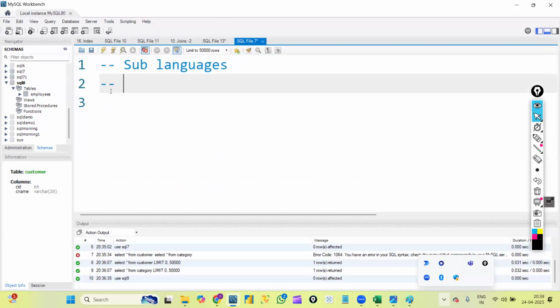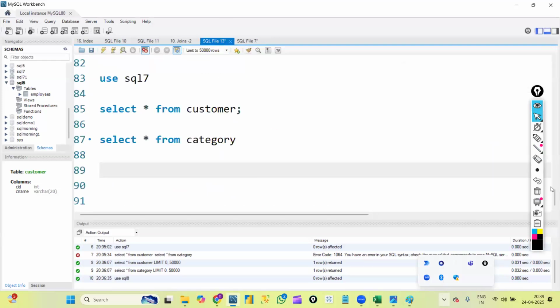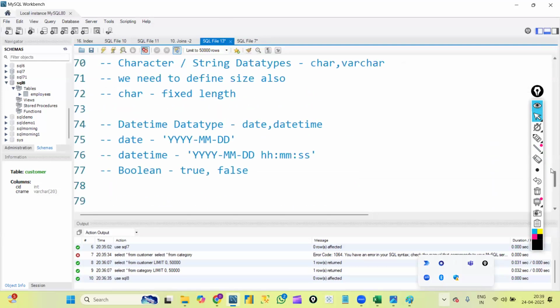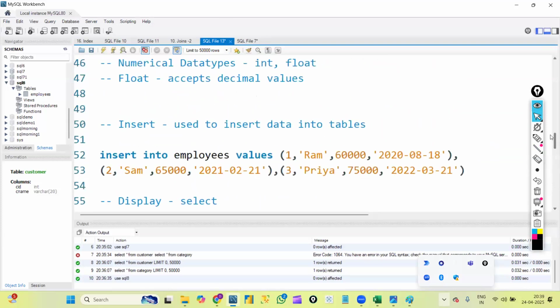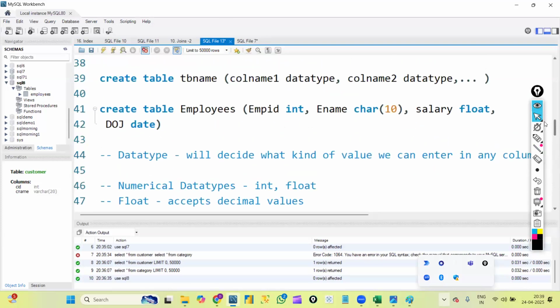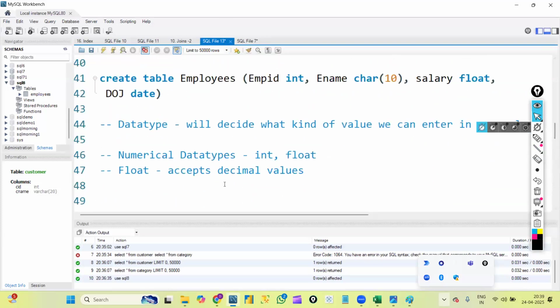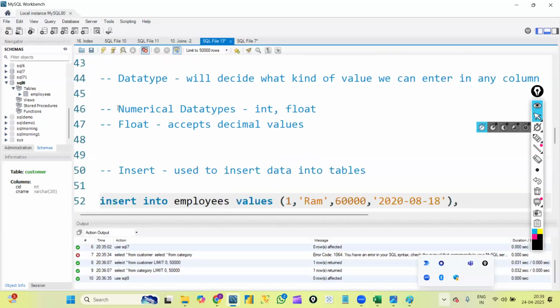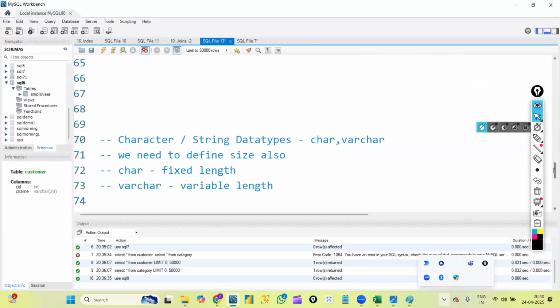Sorry to interrupt, please. We didn't talk about Boolean, which takes true and false. I wrote it just for knowledge purposes, but mostly we will use only numerical, float, character, and date data types.